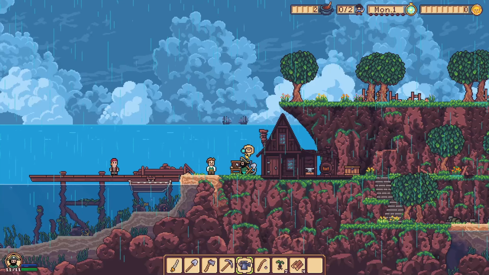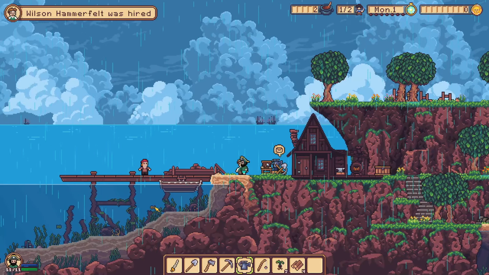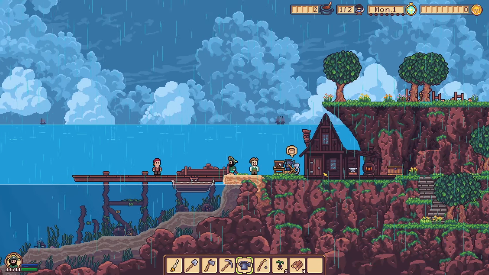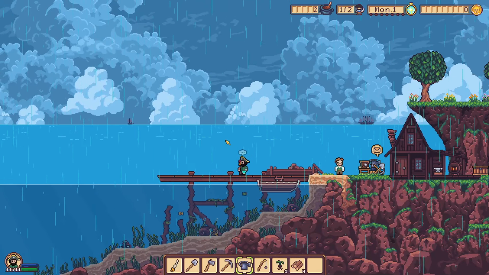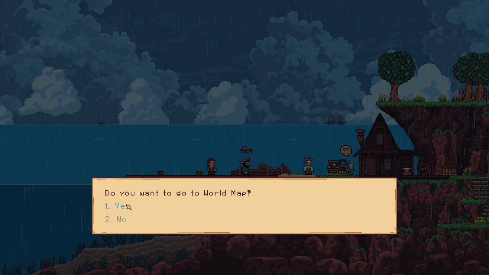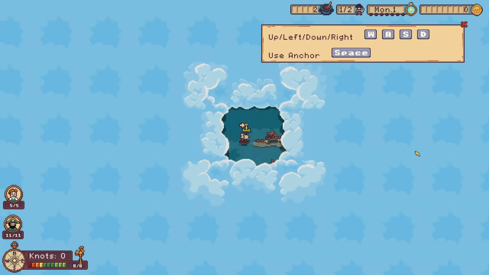We could read the mail. Building houses is blocked in the demo. Offer my help on the vast sea. Hire the free sailor. You're with me now. What about you? You look like a sailor. Bit of gold, 950. Cutlass Carl, we will be back. Do you want to go to the world map? Yes. Wait, are you coming with? No? Okay.